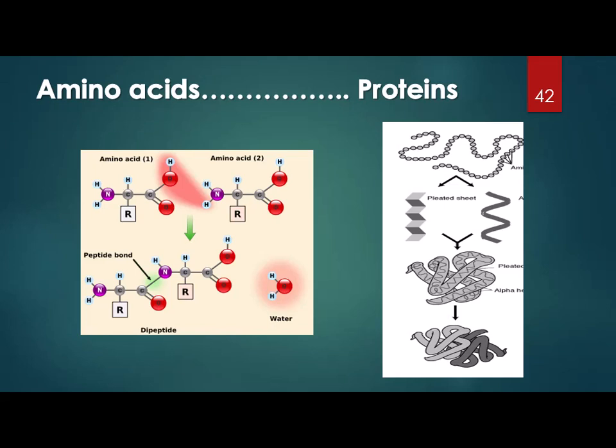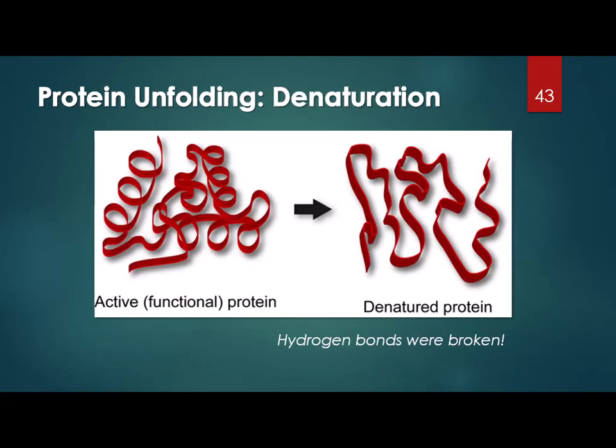Proteins look like this beaded necklace until hydrogen bonds fold them up into beta-pleated sheets or alpha helices. Proteins do not do functions unless they're folded up properly. So it shows an active functional protein versus a denatured one. Denatured means all the hydrogen bonds are broken. And you can do that 2 ways: heat up the protein or change the pH, which is why your body temperature doesn't want to go above 98.6 very much, or you don't want to change your pH beyond 7.4. Keeping those 2 things at homeostasis keeps our proteins working and keeps us working.